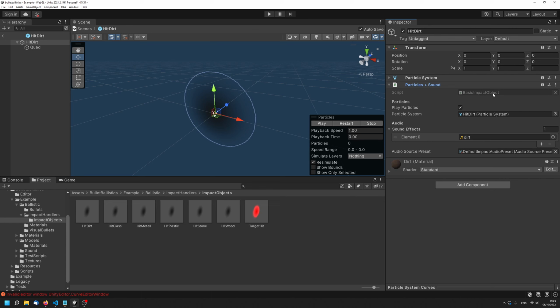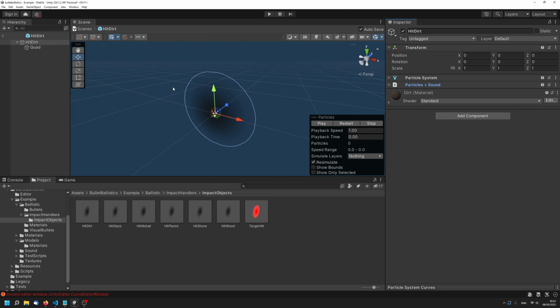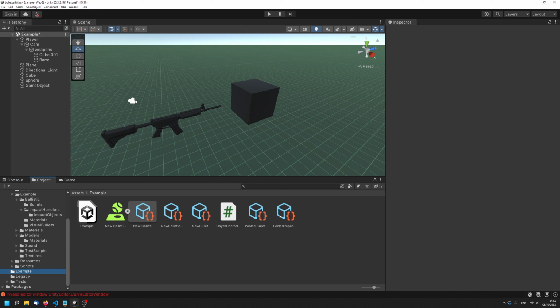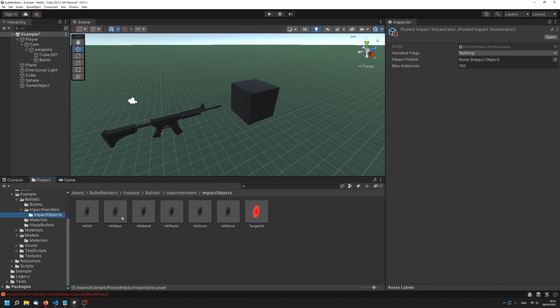And this impact object just plays a sound and starts this hit particle system. And we can use these hit impact objects in our example impact handler and assign it here. And we can say that this impact handler handles particles and bullet holes, but not audio.